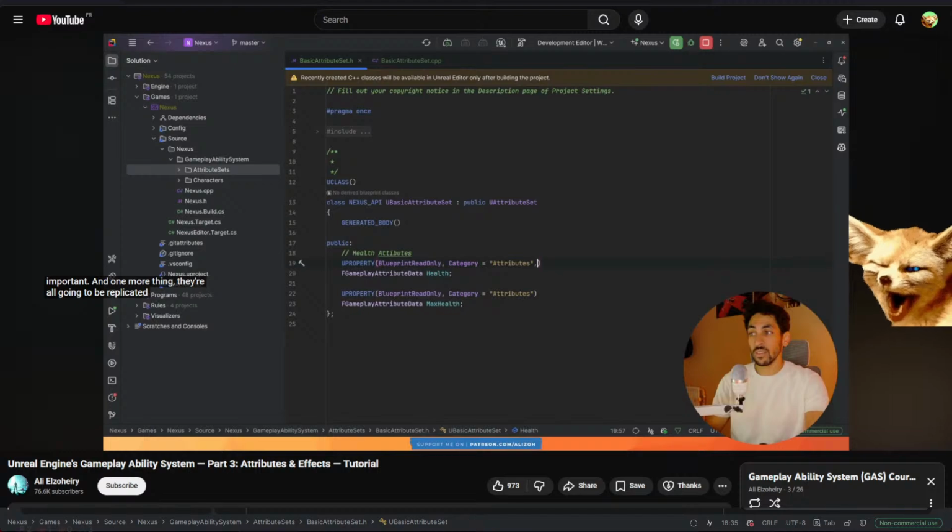Health, Max Health. U property. Category attributes. And the same for the second one.